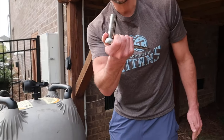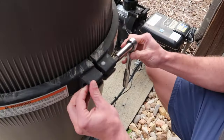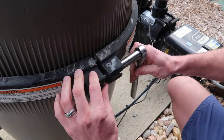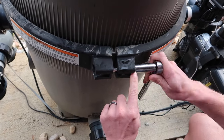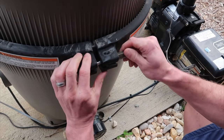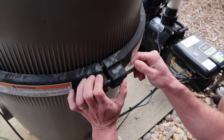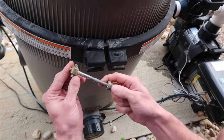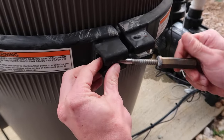Then you're going to need a 9/16 ratchet. You'll see this ring goes all the way around the system — you're going to loosen that. It loosens pretty easy. You have to loosen it far enough that you can get the bolt on the outside. Keep loosening until you get the bottom of the copper to the outside, and now you can just turn it. The bolt comes all the way out — if it does, no big deal, it just fits in and snugs tight.